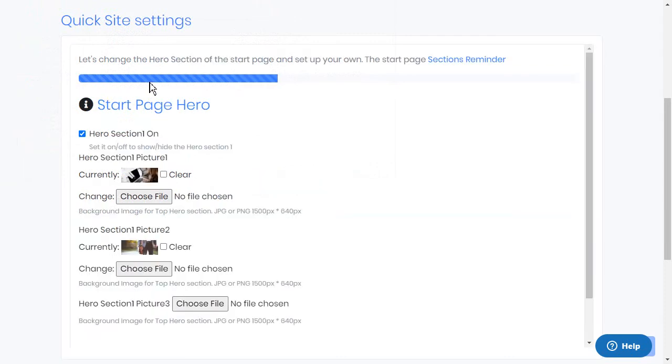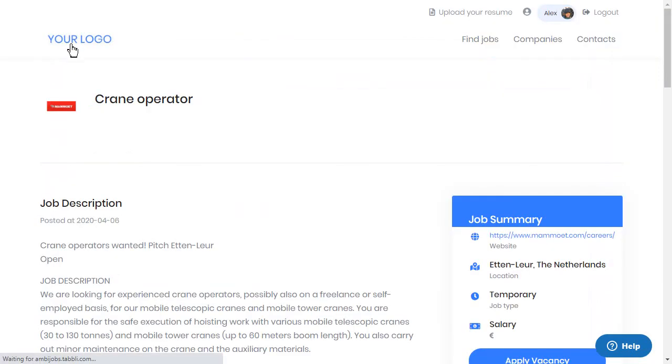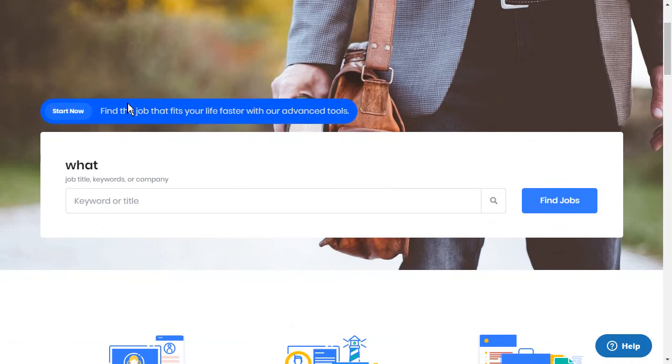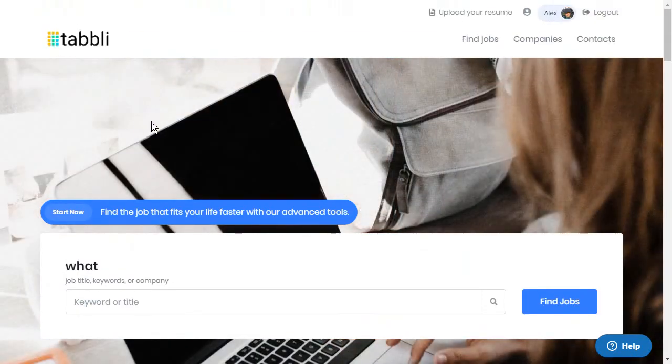Next, I see the progress bar is filling in. Now I can change everything, I mean sections on the start page. When I open the start page, we can see this carousel of background images and search block.